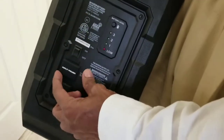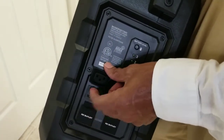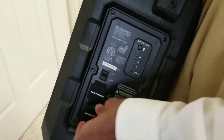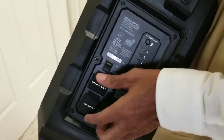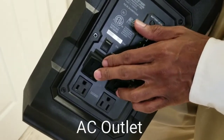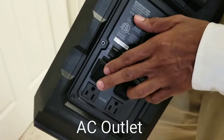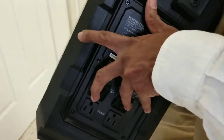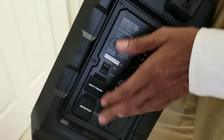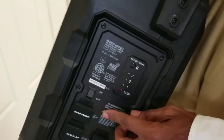This is where you will plug in your wire to charge it. It has the regular wall outlets also. So you can actually plug something else in that's not like a USB charging. But to plug it up, oh, I just hit the power button.